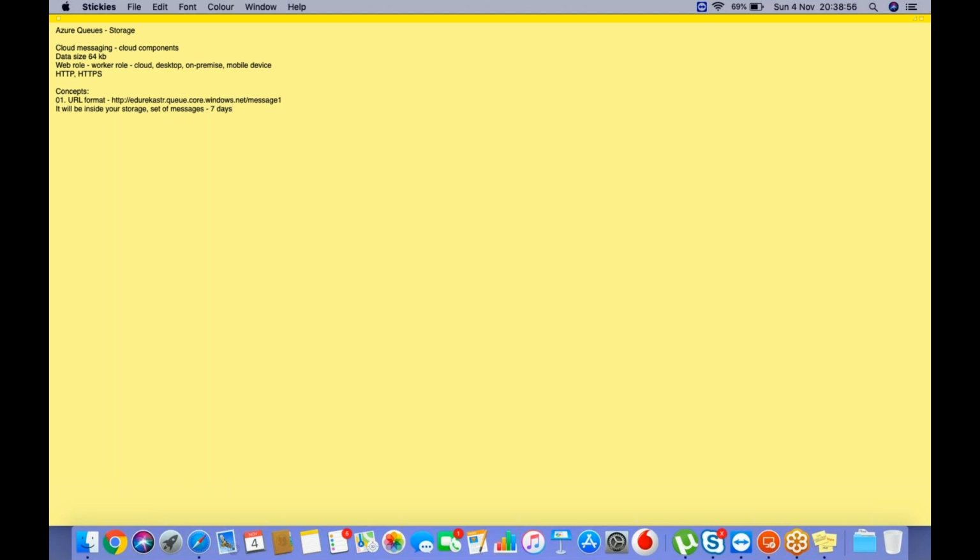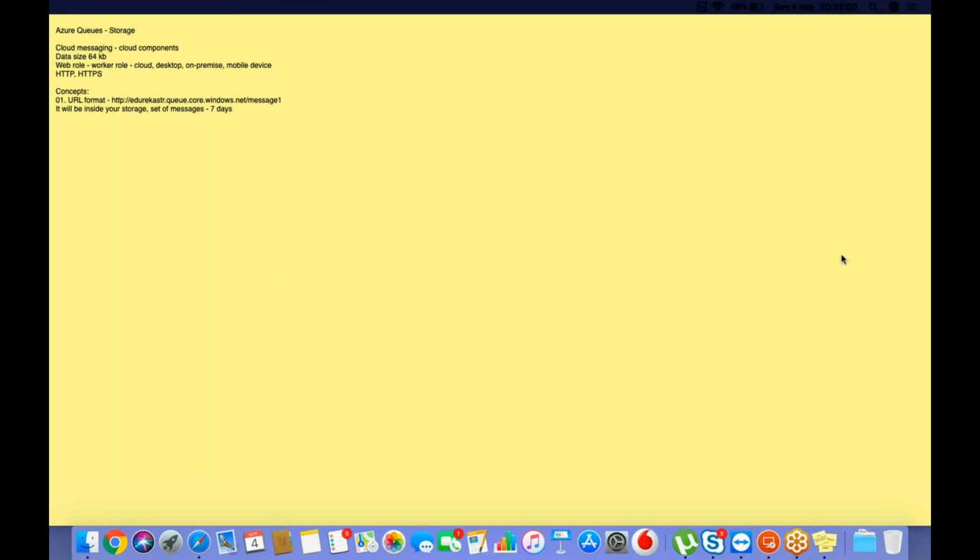You know queues, right? Queue works with which algorithm, which concept? Yes, first in, first out, right?